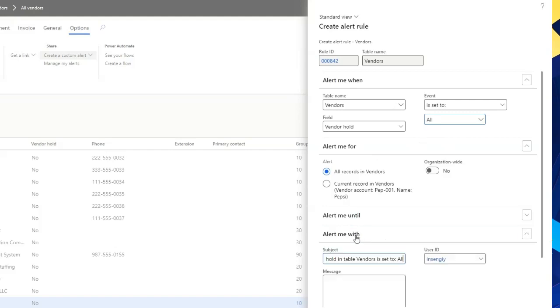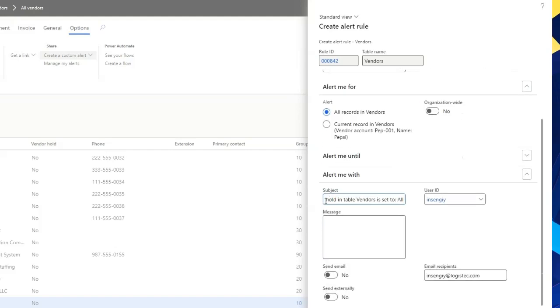Okay, so I can say, if it is set to All, what should be done? So I see Alert me with. I can say, okay, this vendor is on hold. I can put a subject here, and I can also put a message: this vendor has been put on hold.